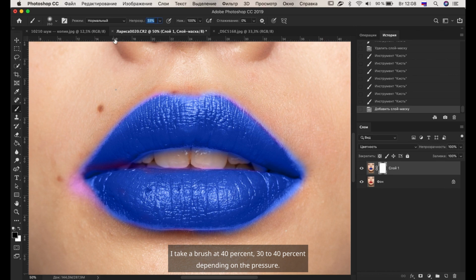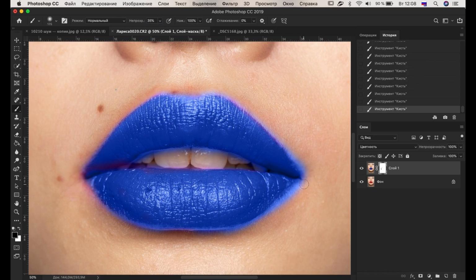I take a brush at 40%, 30 to 40%, depending on the pressure. And little by little I remove this silly blue tint. Again, the more carefully you remove it, the better.